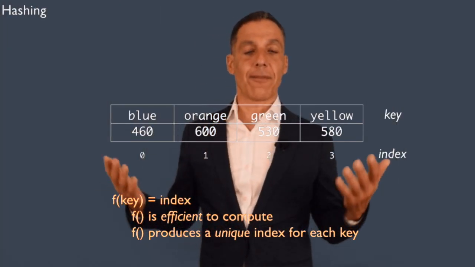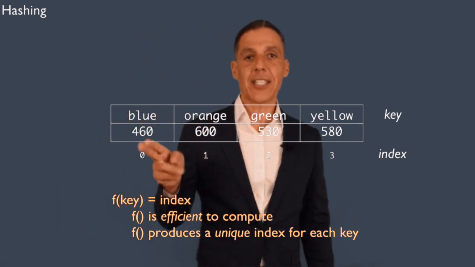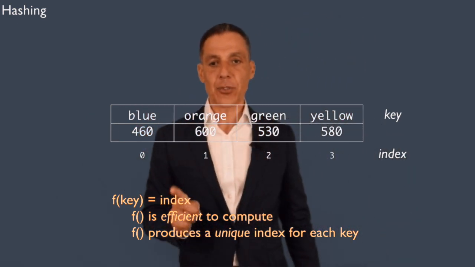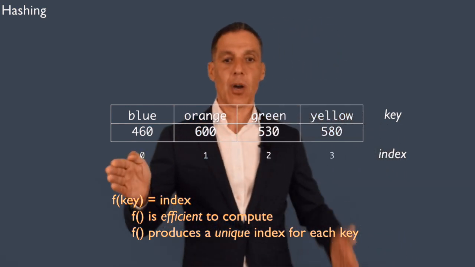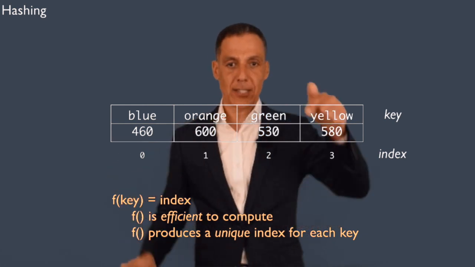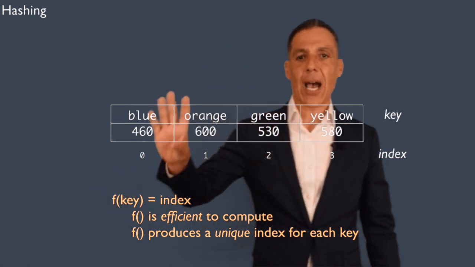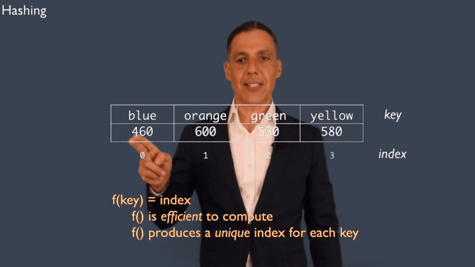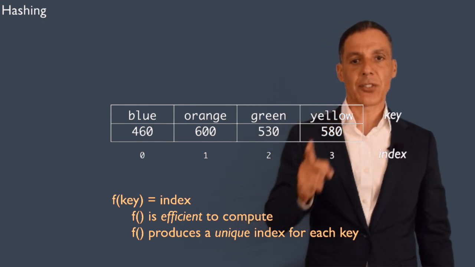So imagine the following function. Okay, this is called a hash function f. It takes as input a key, blue, orange, green, yellow, some string, and it returns an index 0, 1, 2, 3. So an integer between 0 and the number of elements in the list. What is that index? Of course, that's where the key is going to be stored. So imagine this function. Don't worry about how I built it or whether it's feasible or not for now. Just imagine I have a function that takes as input the string blue and returns 0. It takes as input the string orange and returns 1, green 2, yellow 3.